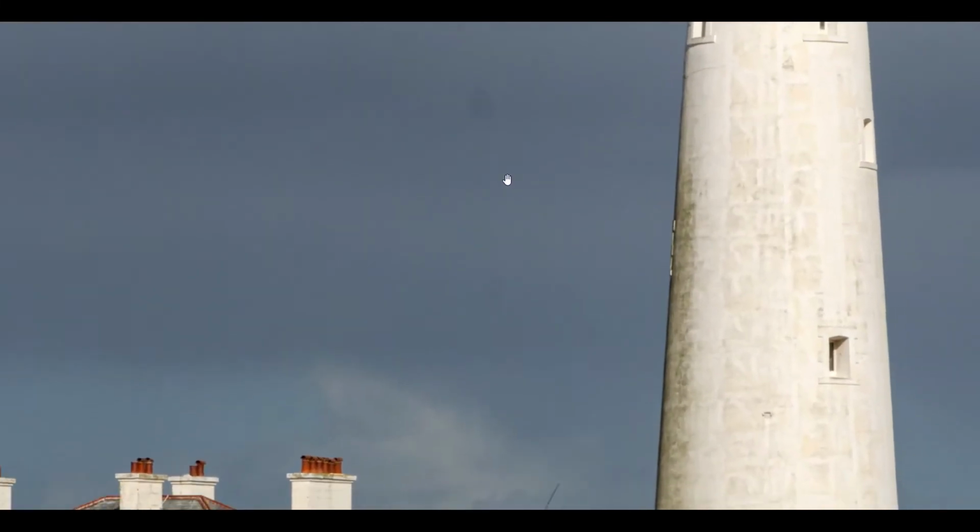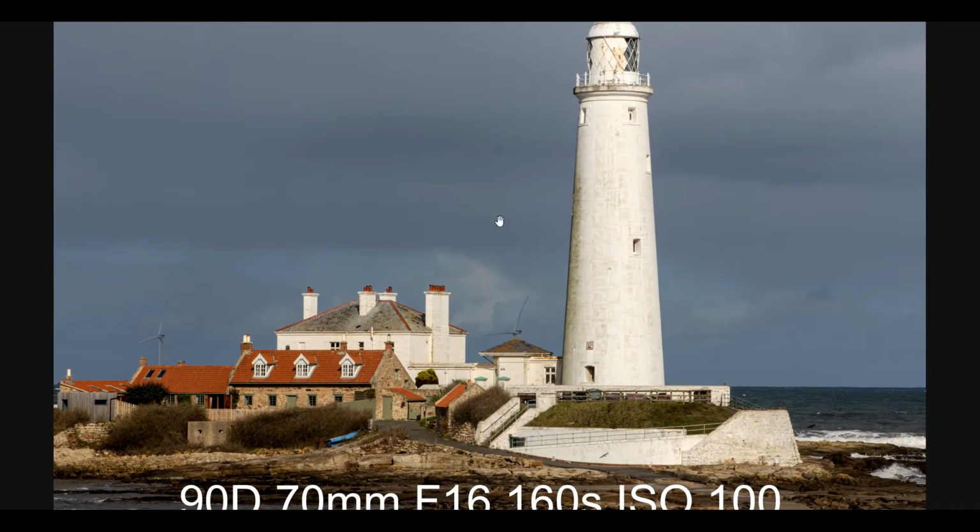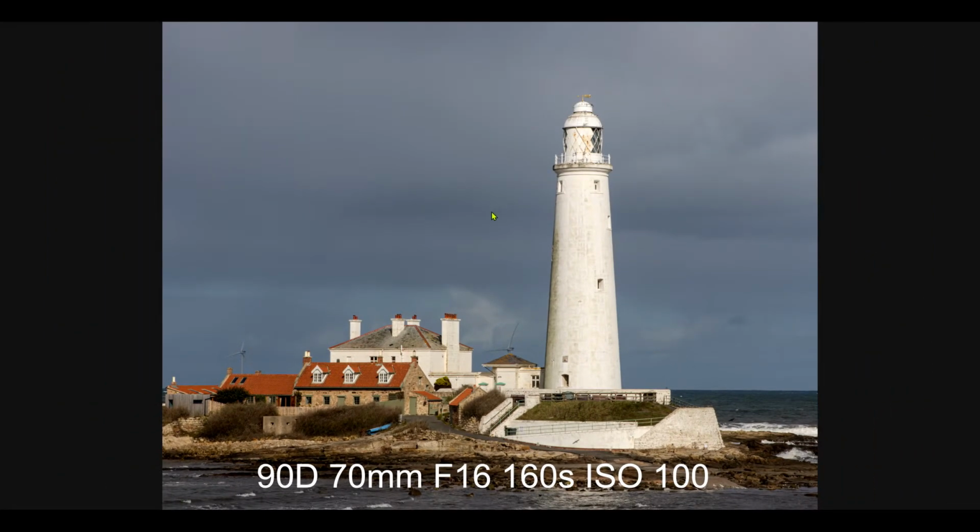So that noise, it was raining, there were a few patches on the camera lens, you can see the raindrops there. You can't easily remove that noise in Photoshop. I'm going to show you how to do that.